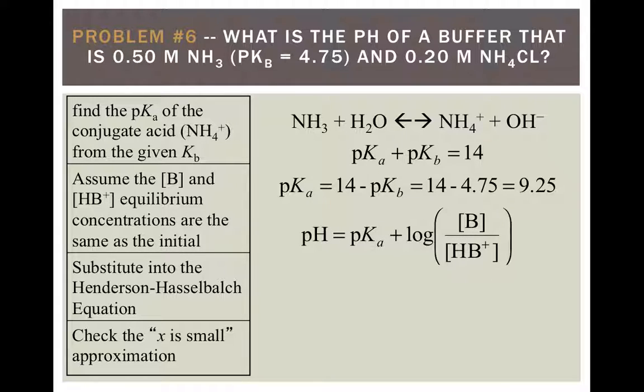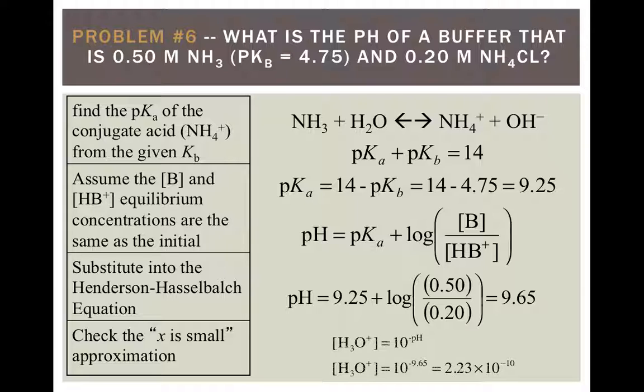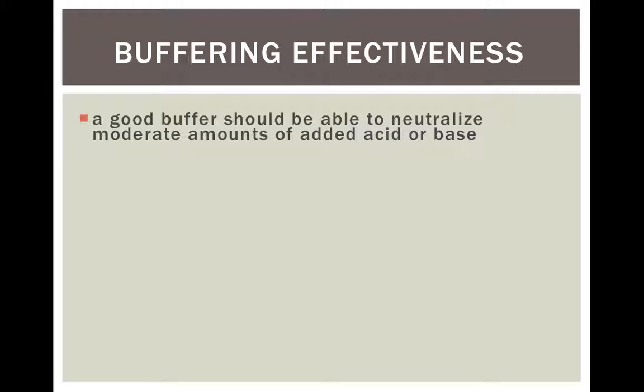Same idea. We're using Henderson-Hasselbalch here, so make it a little quicker. So we find the pKa from the pKb. Notice if you're doing pH, you have to have the Ka for the acid. If you're doing pOH, you could use the Kb. So if you have a Ka, pH, Kb, pOH. So you're plugging in your concentrations from the problem, and you're going to get a pH of 9.65. So similarly, the pH of a basic buffer is usually in the 9-ish range, 8 to 9-ish. It can be greater or lower, but that's usually the range of that. And then just go back and do your H3O plus concentration.